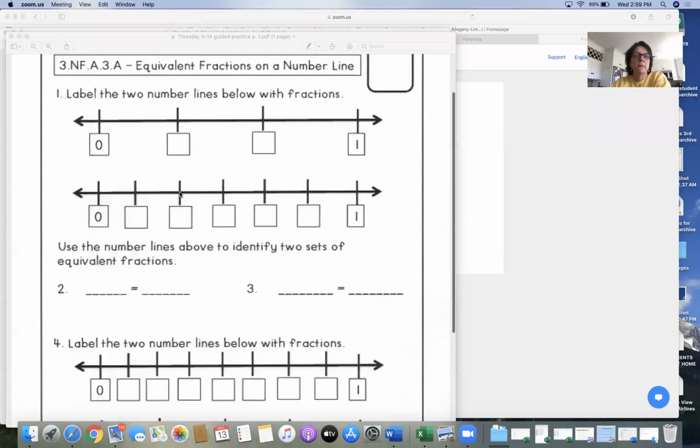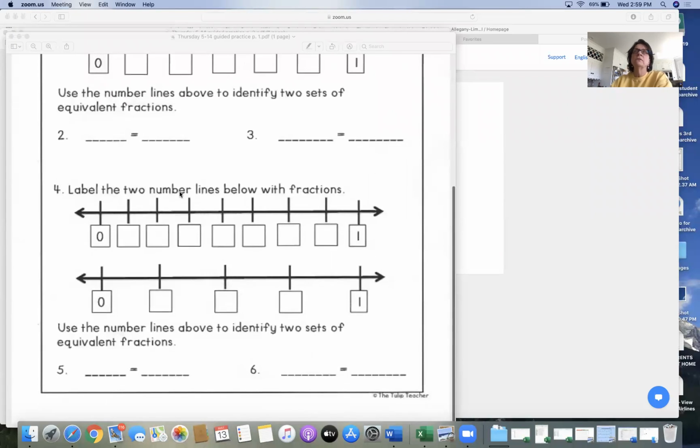set of number lines. So here we have two number lines again. If you can remember what we do first to identify our unit. That's exactly right. We count the number of parts. So we got, let's just make a little dot here. We got 1, 2, 3, 4, 5, 6, 7, 8 equal parts between 0 and 1. That means my unit is eighths. So I'm going to go ahead and I'm going to type in each one of those.